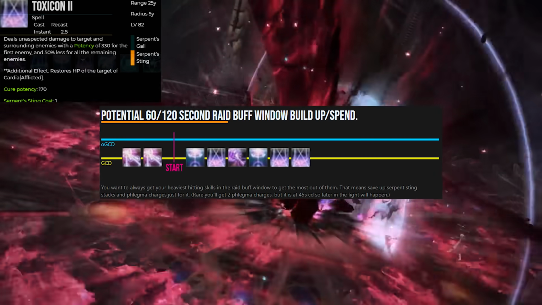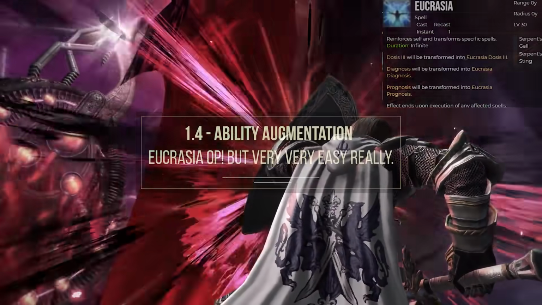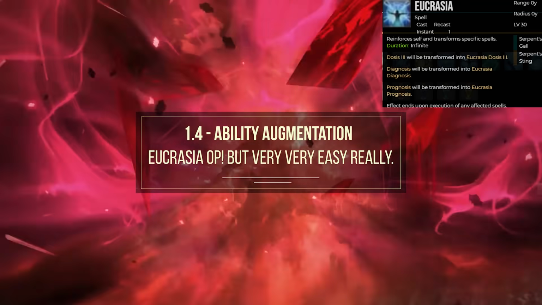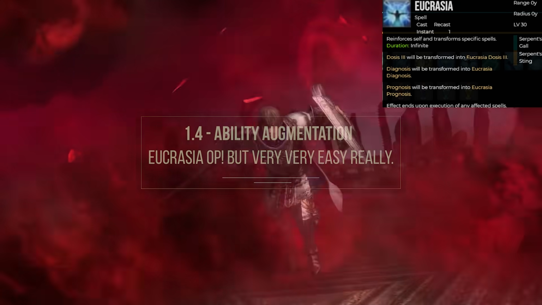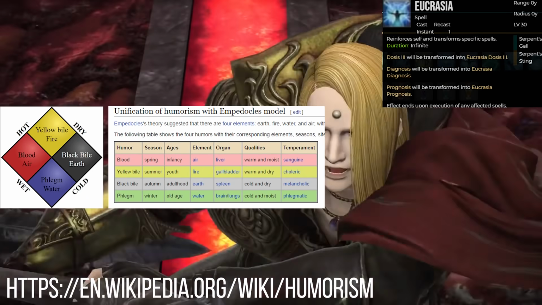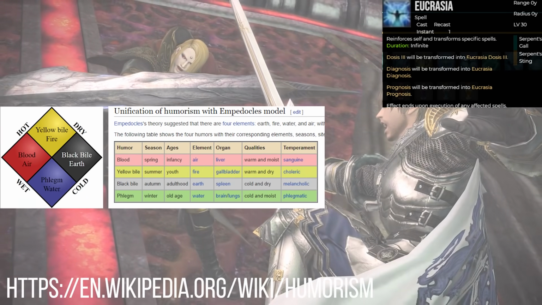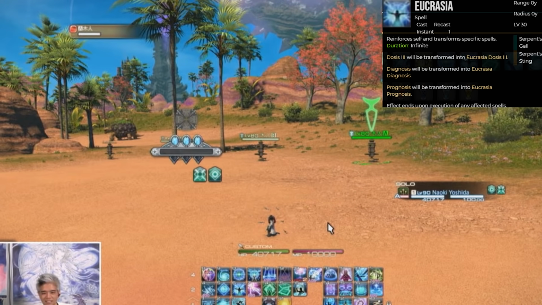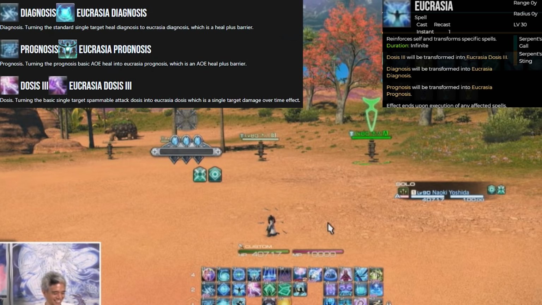Now, the final mechanic that we're talking about is Eucrasia, which is going to be the Sage's augmentation system button. Recall from earlier in the video when we were talking about the lore, Eucrasia is actually going to be a quote-unquote healthy balance of the 4 humors in Greek lore. And so Eucrasia and the augmentation system is actually a lot more simple than people have been posting and speculating on and discussing. It is really just a 1-second cast time ability that augments 3 different abilities, only 3.